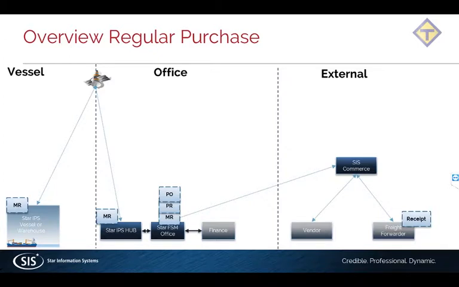Once a PO is created and approved, we create a new document called the PF. That's a PO follow-up. So that means the PO will remain the same, and you're going to have a new copy of the PO in the office where I can save and update the dates of delivery. If for any reason the vendor called me and says, Flavio, sorry, I cannot deliver this item anymore because we have a problem here, I can update my PO follow-up with the new dates, and automatically people in the vessel are going to receive this PO and the update of the estimated delivery date.